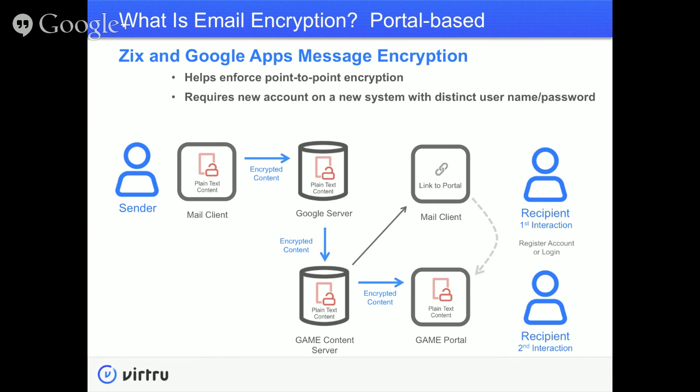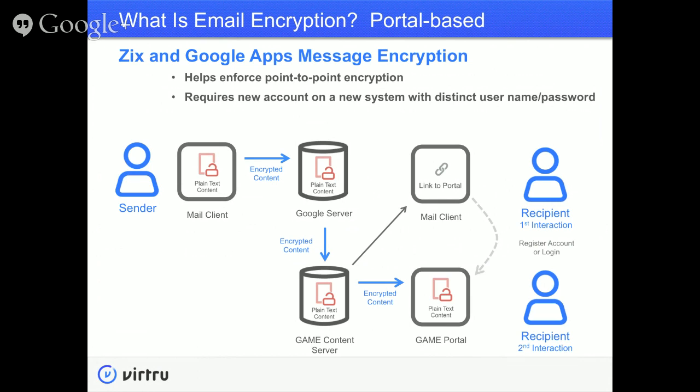And so there's another party, another service, that must put a lot of work into making sure that that's protected well. From the recipient's end, every time they click on an email sent using the system, they have to click a link, and if they haven't created an account with the portal, they're going to have to go through that process of creating an account and generating a brand new password. And after they do that, they can then go to the portal to consume your email message.